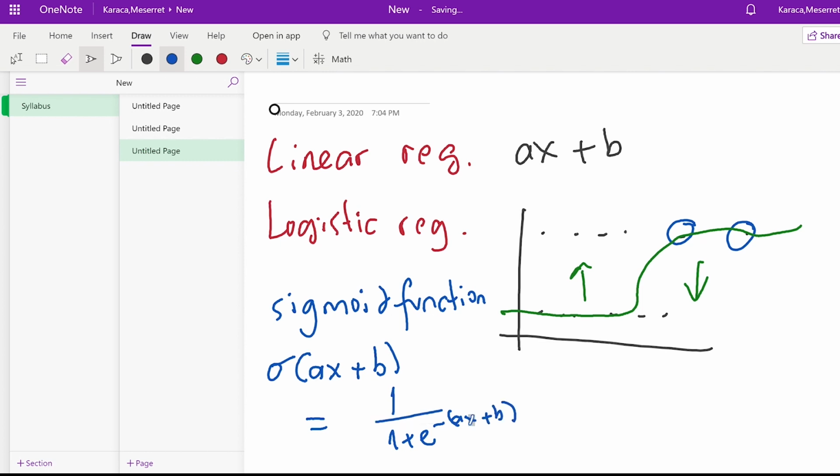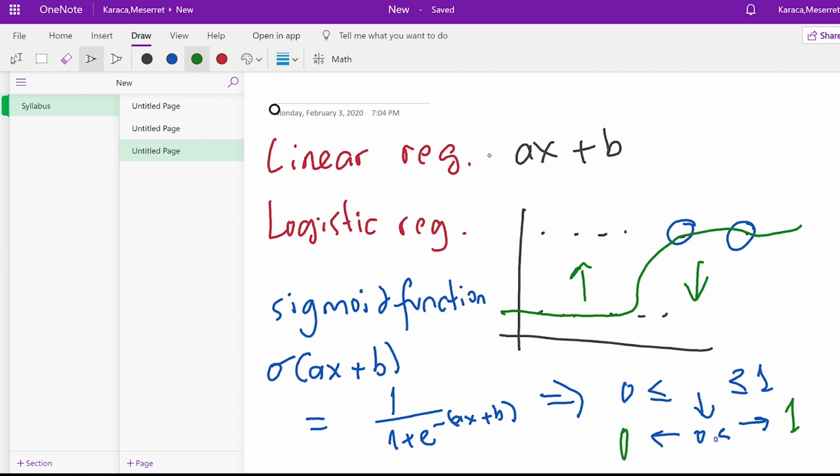So this function gives us some numbers between 0 and 1. And now logistic regression works. For example, if we get something larger than 0.5, we are going to say this is equal to 1. If we get something less than 0.5, we will say that's going to be 0.